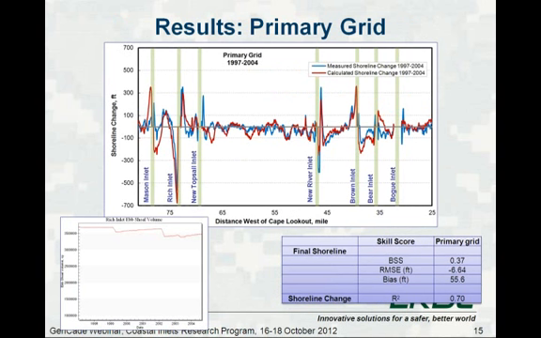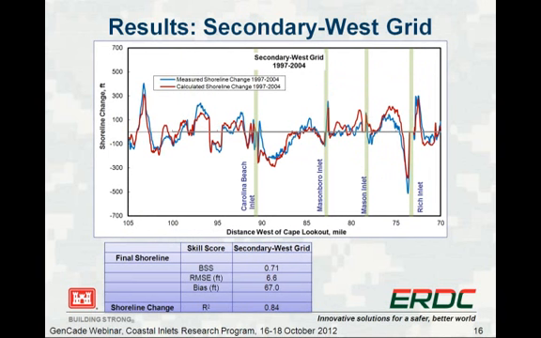And then the last of the 3 grids is the secondary west grid. Here we have the measured in blue and the calculated in red. So this is actually one of the more difficult ones just because of all the activities in the area. We had so many beach fills, so many dredging events, as well as several structures in the area. So this was somewhat more difficult for us to do our validation and calibration. And then this one was actually, we had the highest correlation coefficient of 0.84.